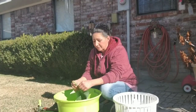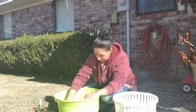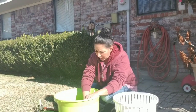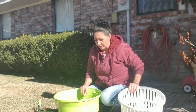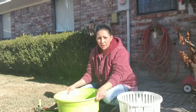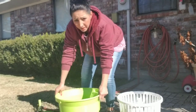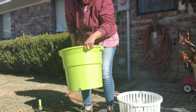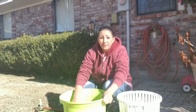I'm gonna tell y'all what, these are some pretty greens. They really are. Now what I like to do is I take the basket after I rinse them twice in the basket. Then I dump my greens over into the drain tub. Now on this drain tub, I'm gonna have to stand up. It's got a spout. See at the end where the water's coming out? That's a whole lot easier.